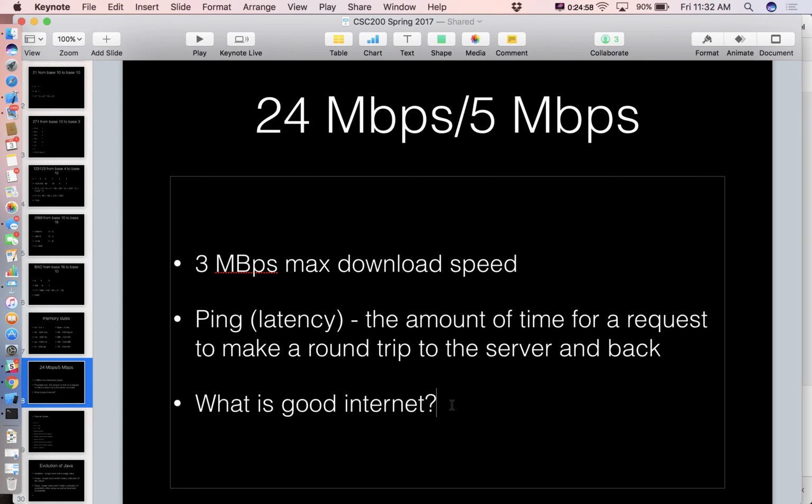Okay, so the idea is your internet service providers don't want you running servers. So what have we done as a workaround as consumers? Well, we said, he can't serve me the file very fast. I'm not going to be happy. But if all of you had that file and you were all serving me parts of that file, I have 24 megabits per second to work with. I can download some of it from you and some of it from you and some of it from you, only taking up a little bit of your upload speed each. But across the board, I can almost maximize my download speed. That makes sense? And what does BitTorrent do?